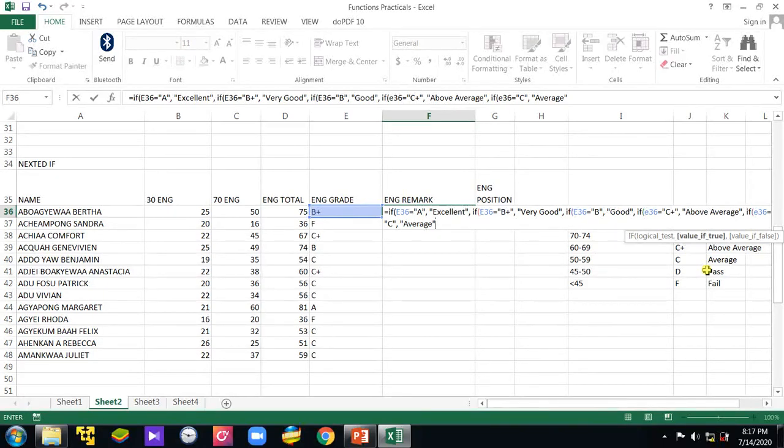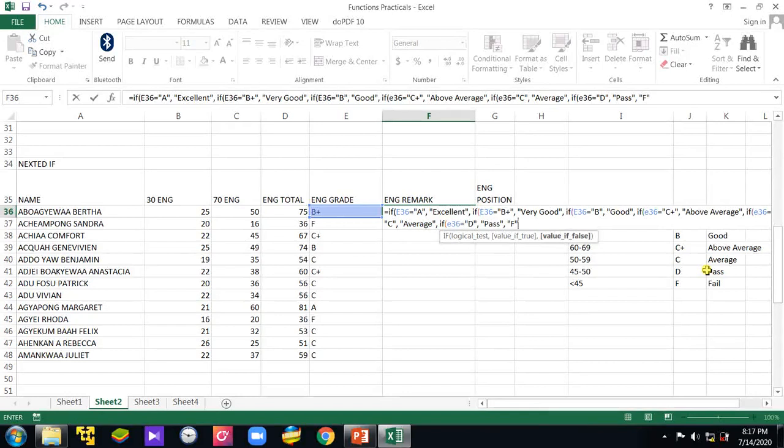But if it is not C, then you have to bring another IF as the else part. So IF E36 is equal to D, then it should return pass. But if any of these conditions are not met, then it should return what? F.